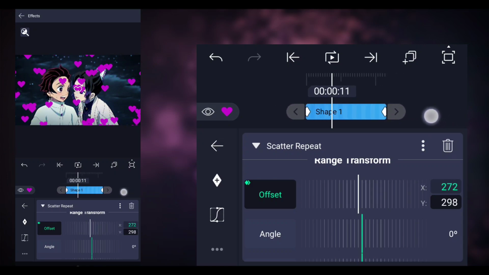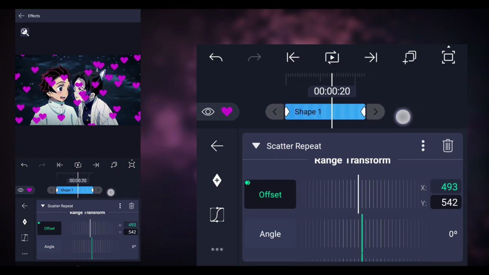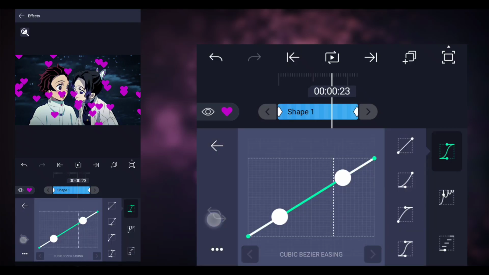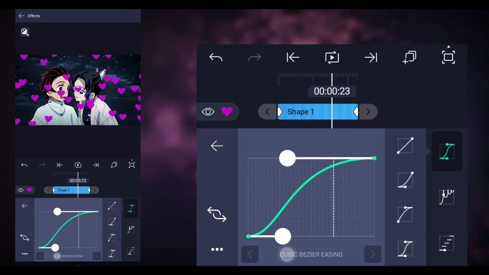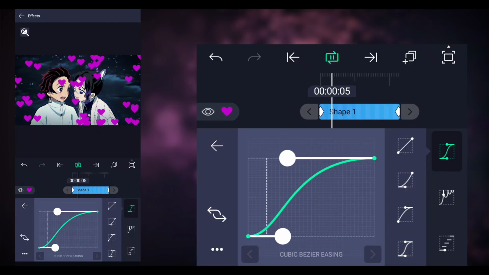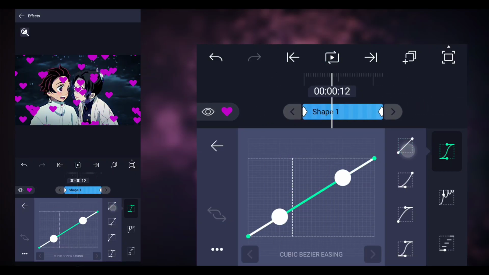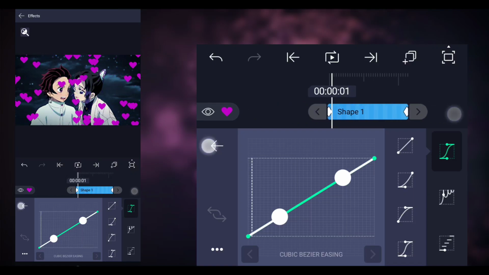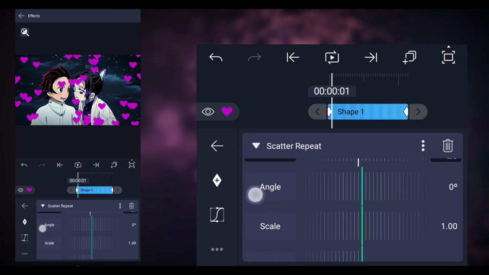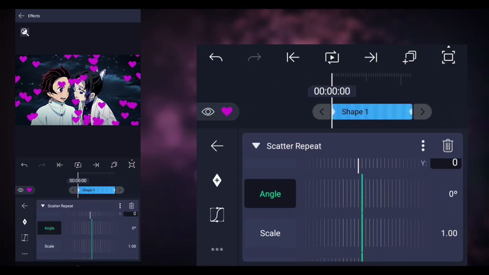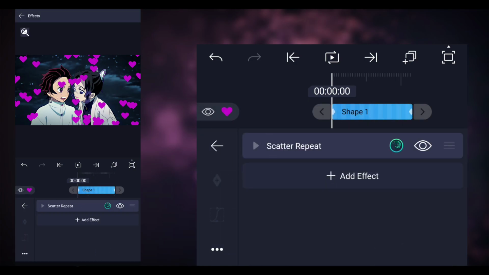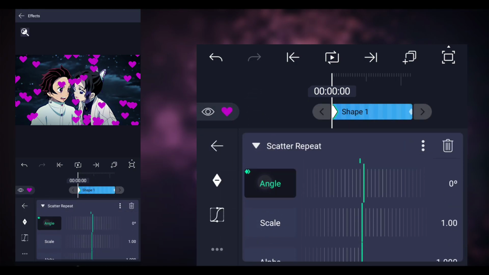Sorry for the background noise, but yeah, you can also add graph here as well if you want. So yeah, it will do that. So you can also do that, but you can just add no graphs at all. And then for the angle, 2 keyframes as well.